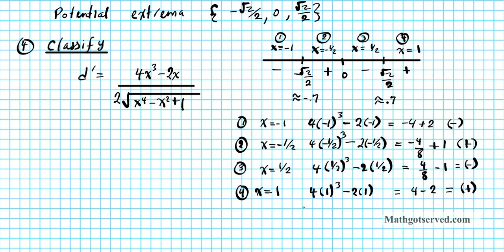Okay, so what is happening in what interval? We can clearly see that the function is decreasing on interval 1 and decreasing on interval 3. Okay, and the function is increasing on interval 2 and increasing on interval 4. So what does that tell us about the extrema? Since it's decreasing and increasing here, this is a min. Since it's increasing and decreasing here, this is a relative max. And since it's decreasing and increasing here, this is another relative min. Okay, so we have 2 relative minima in this function.